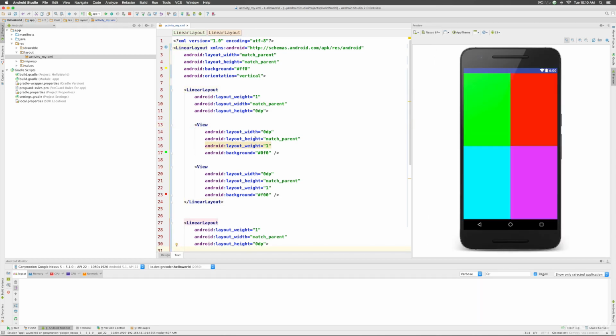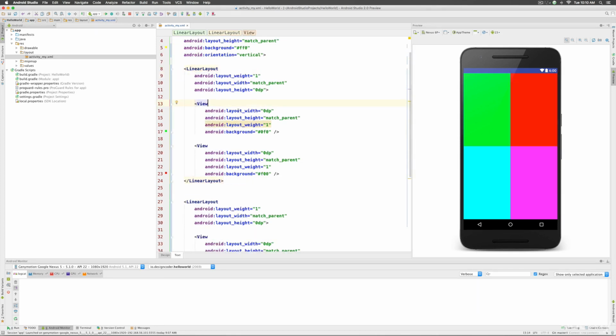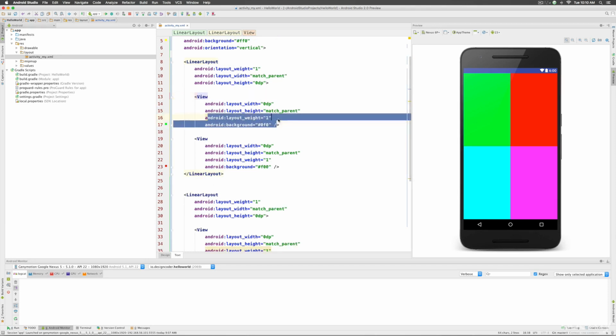So hopefully you guys have understood something about layout weights in this video. Just remember one simple rule: if the orientation is vertical and you put a layout weight on any of its children, then it applies to the height of that item. If the orientation is horizontal and you put a layout weight on any of its children, then that weight applies to the width of the children, as the case is.